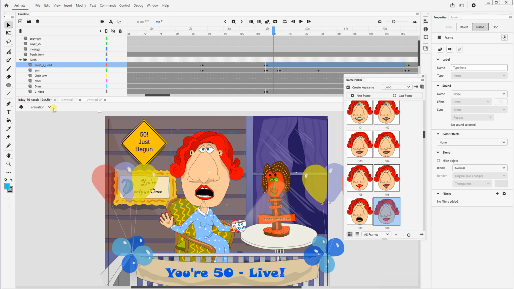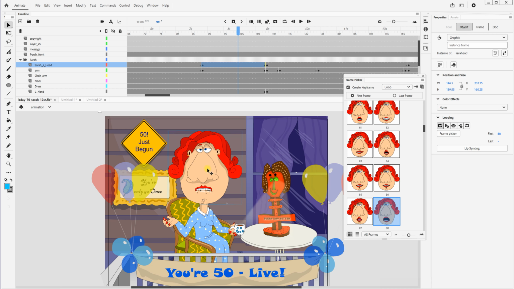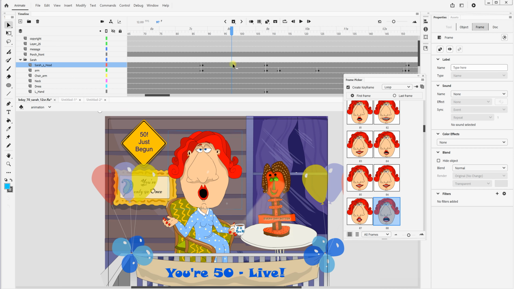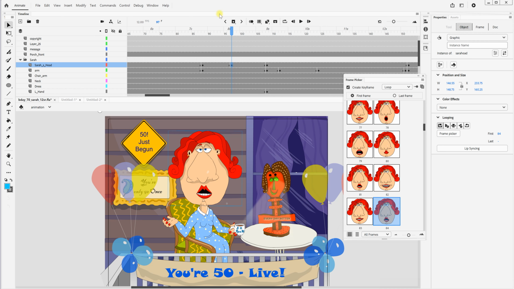So, head, all kinds of different movement, and then I can take the entire head with all that movement in it, and having its own timeline, I can move that back to the main timeline where it resides and just move the head back and forth. Then I'm going to transform this head, Q key, and I'm going to move this little pivot point down and just twist the head just a wee bit so she has some realistic capabilities.